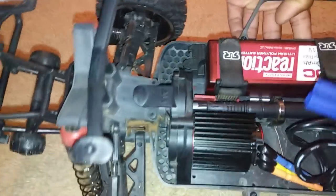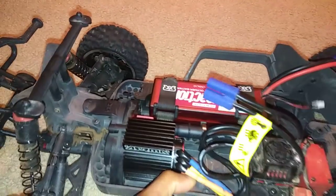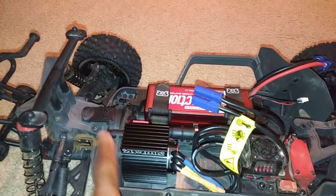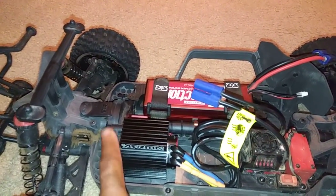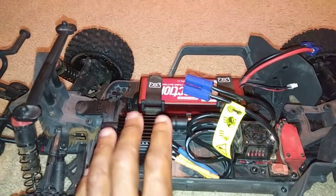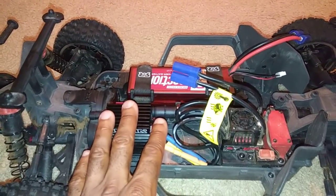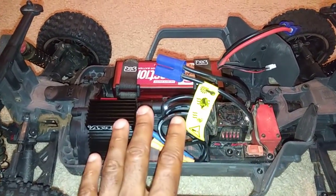Which brings me to other things as far as the gearbox is concerned. It does have 32 pitch gears instead of 48 pitch gears, and it is a 57 tooth spur gear, 32 pitch, where the brush model had, I think it was a 91 or 93, I can't remember offhand, it was 48 pitch gears. So of course it's got a better gear ratio to handle this brushless power. No problems with the system at all.